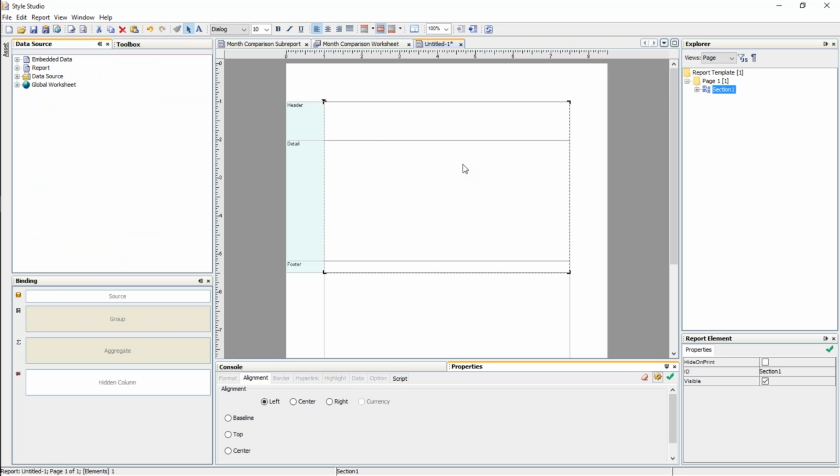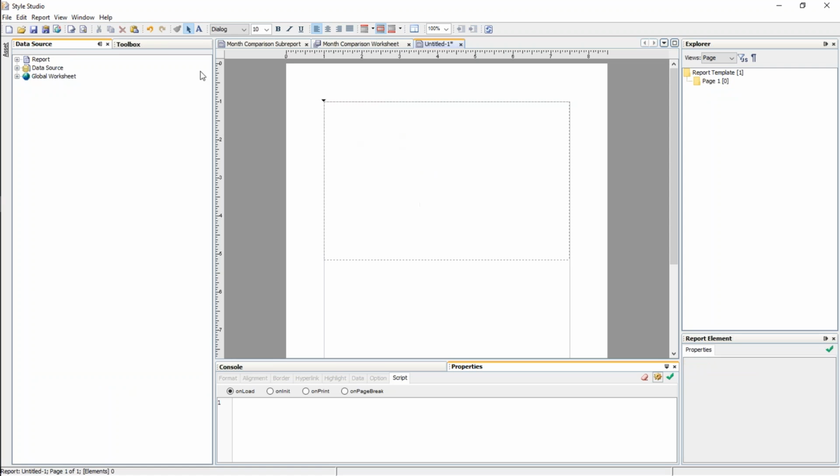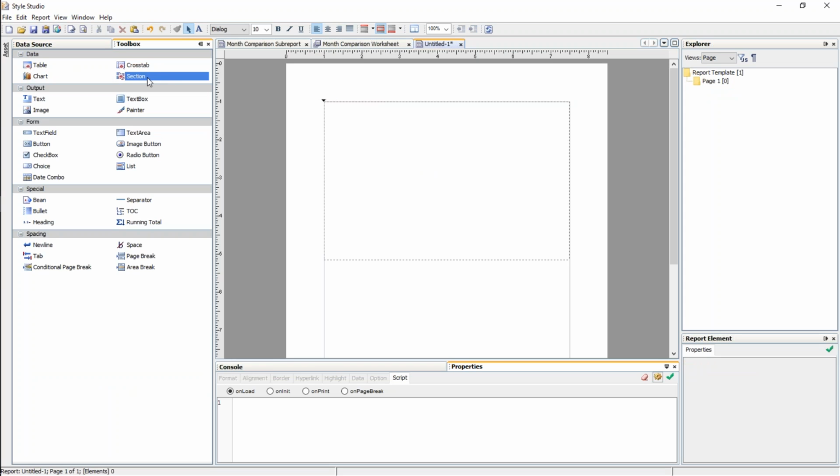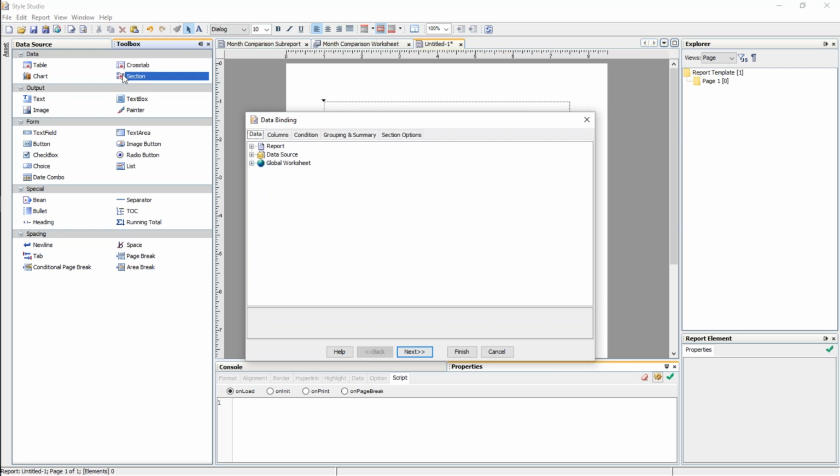For example, it can behave as though it was a table also. You can put text elements in here. You can bind the section to a data source, and the text elements will then display tabular data. So it's a little bit more powerful than just a blank canvas. And in this example, we'll illustrate some of the power that it has. So rather than adding that blank section the way that I just did by dragging it in, I'll click once on the section component. And I'm going to use the data binding wizard to bind this to a data source. The data source that I'm going to bind it to is the order model, not the worksheet that we did, but our standard order model.